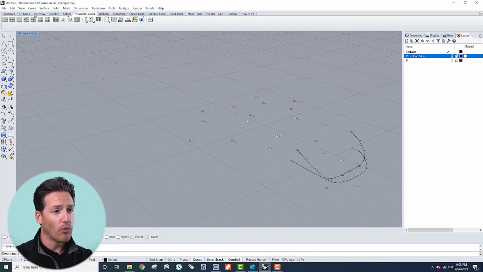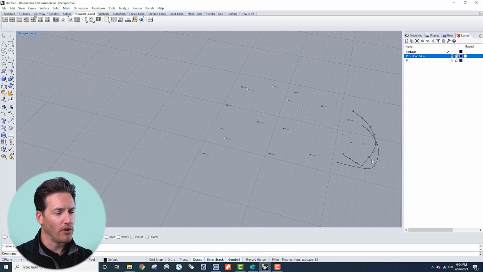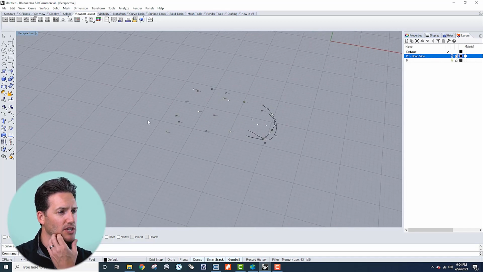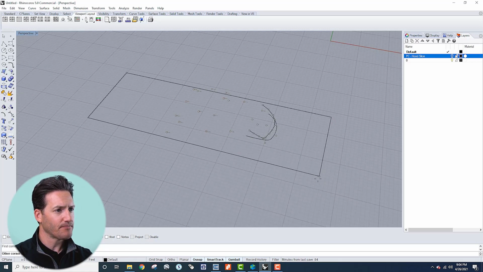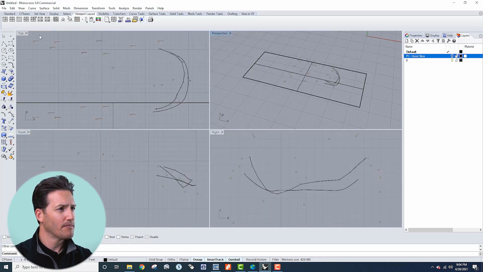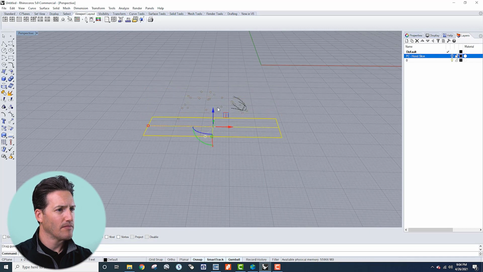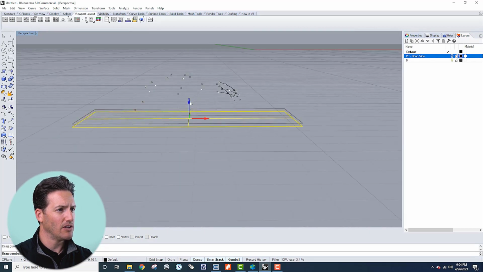So now we're in 3D land. Taking measurements between these two profiles might not be the easiest thing to do. So what I do to simplify that process, which I kind of learned the hard way over the years, makes things a lot easier. If you create a surface that is below all of this stuff, so now we have a surface that's a little bit below all this stuff.